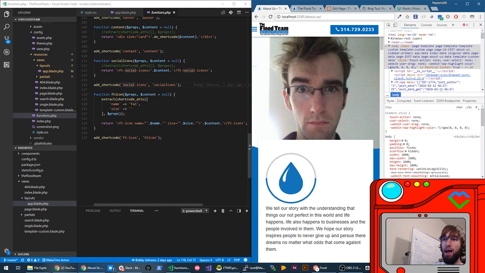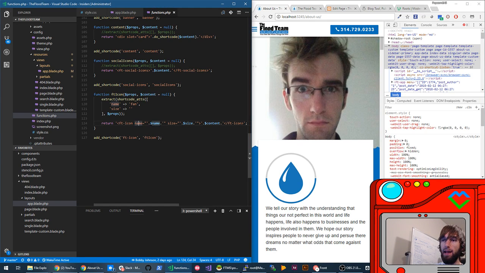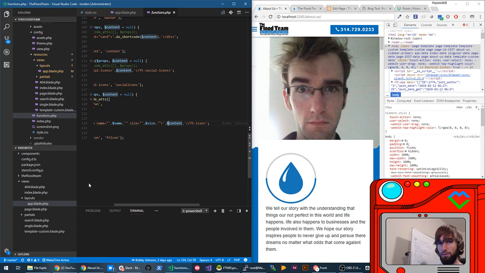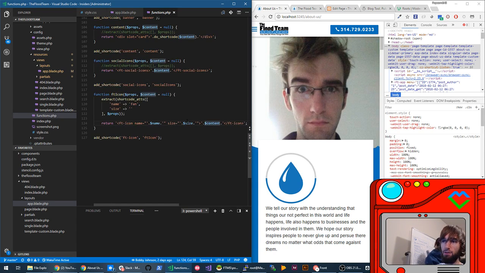But you can see I actually wire up in here the name that comes through as one of the props, as well as the size, and then you can even set defaults here using the shortcode ATTS function that WordPress gives you, as well as their extract, and this will let you set defaults. So I've set the default as fan, and the size is going to be defaulted to whatever the component has. And again, I'm taking the content from inside of it and putting it inside of the actual component. All of this stuff, super useful.